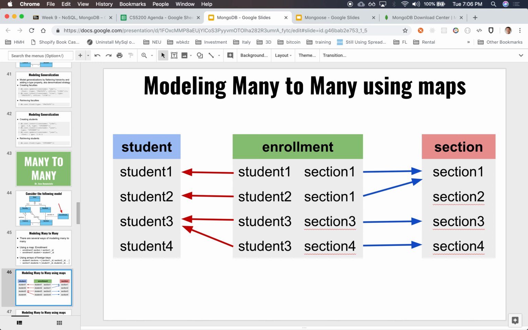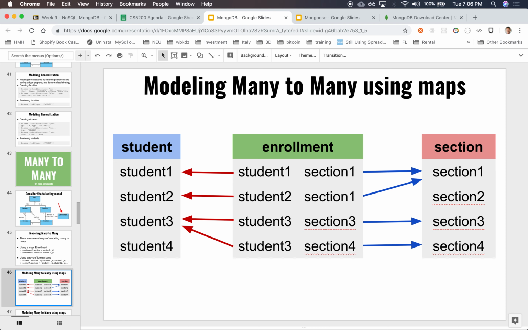So graphically, this is the classical way, where the enrollment points to the records or the documents of student and section. Obviously, we would need to do some mechanism of joining things together. And so this is kind of an edge case of saying, wait a minute, I don't really want to join, because Mongo and non-relational databases don't really support joining. And that's really not its forte.